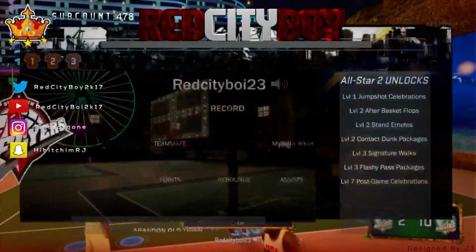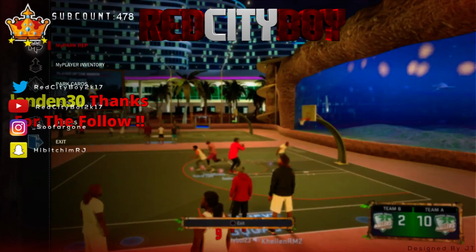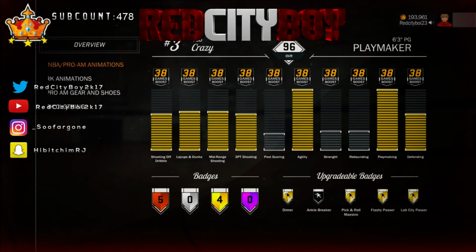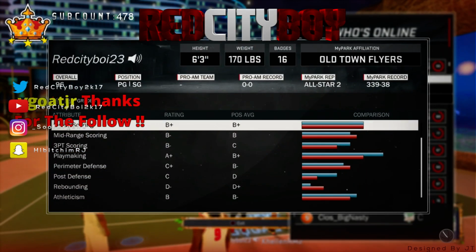So we're going to go to my park. First of all, this is my record right now for anyone who's asking where I'm at. I got like 17 losses from getting kicked out of games. Well, you know how 2K servers are. But here we go. So we're going to go to my player inventory. No, my bad. Let me back out. We're going to go to view 2K card, and we're going to go to badges.